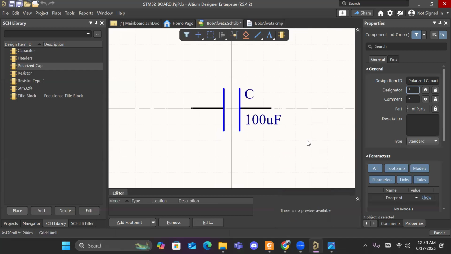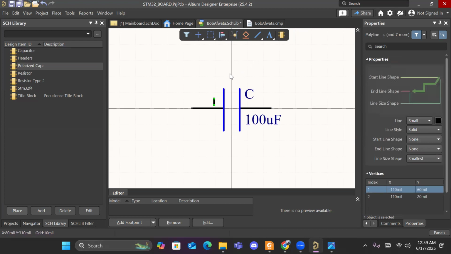Can you see that? Then we are going to put a plus, like that.